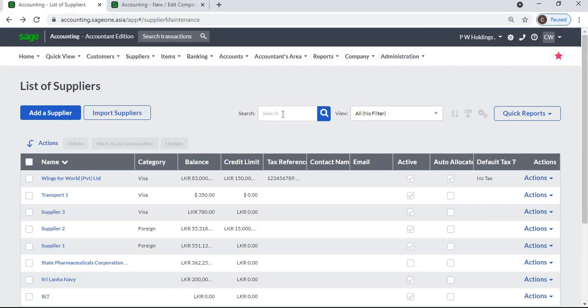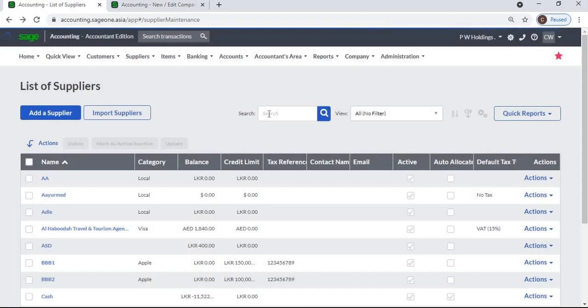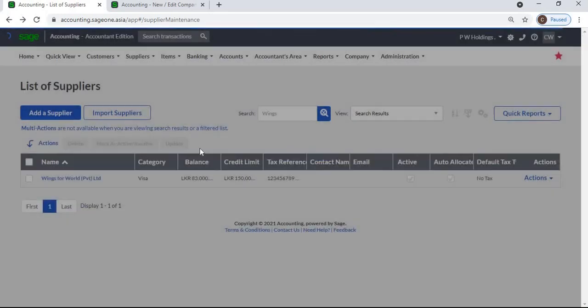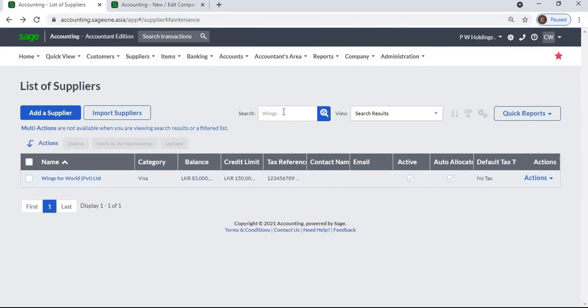Search option. If you want to search any supplier, you can type and search. Multi-column sorting. You can sort supplier list by multi-columns.